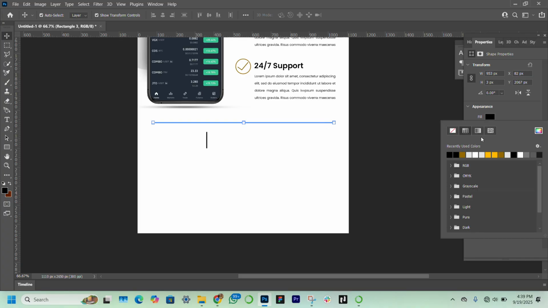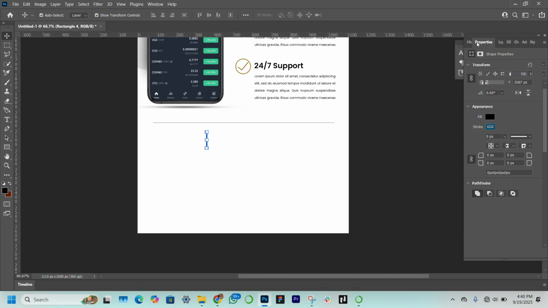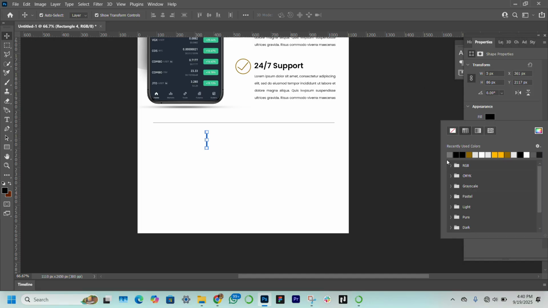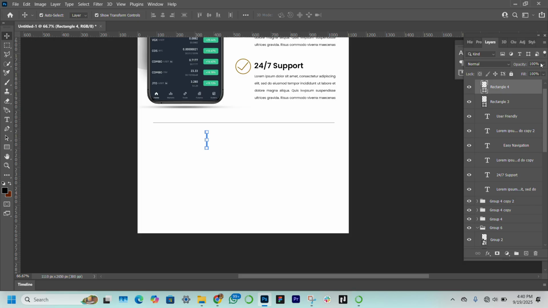I'm going to change the color. I'll use this, and I'll head over to my layers. I'll reduce the opacity to 50. Enter. Okay, so the same thing with this one. I head over to color. I'll click on this. I'll use this, head over to my layers, reduce the opacity to 50. Then I'm just going to click here, and I'll hold my Alt.